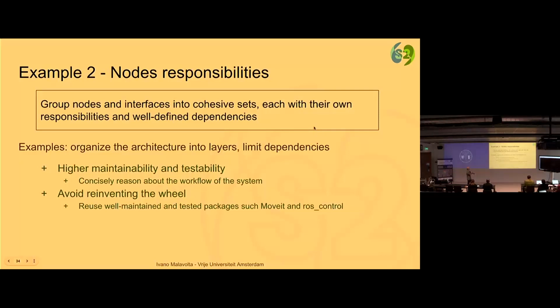And it allows you to avoid reinventing the wheel. If tomorrow you are going to switch the package for navigation or whatever, if the rest of the system is already blocks of nodes that are well isolated, then it will be probable that you don't need to revamp the whole system if you are switching a package.